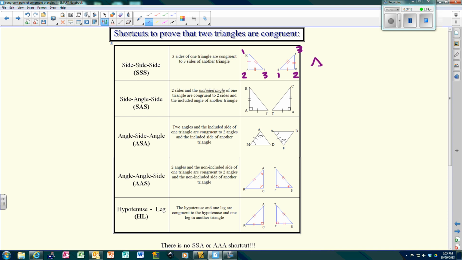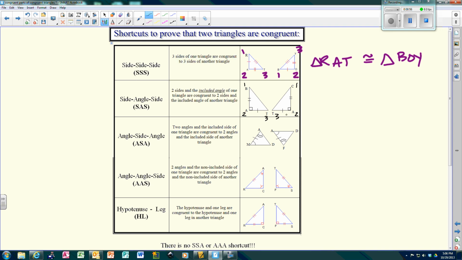Now I could say triangle RAT. Notice these were twisted a little bit. Is congruent to triangle, so what's R, B, O, Y? These are flipped also. So I could go up here and call this one 1, 2, 3. The side with 2 marks, 2 marks. The right angle is a 2, so this right angle is a 2. That makes that a 1 and that a 3 also.